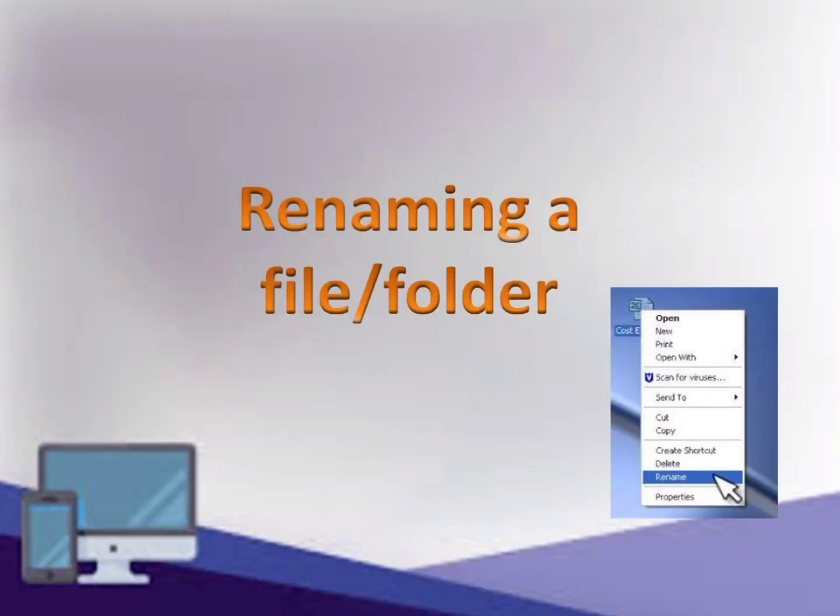Now kids, we will learn about renaming a file and folder. This topic is the last topic of this chapter and very easy. Kids, renaming means what? To change the existing name of a file or a folder. Whenever you save any type of file, whether it is of Paint or Word document, the default name given by the computer is Document 1, Document 2 in this way. But if you want to give a name of your own choice, then you can do it by following the steps that I am going to show you practically.